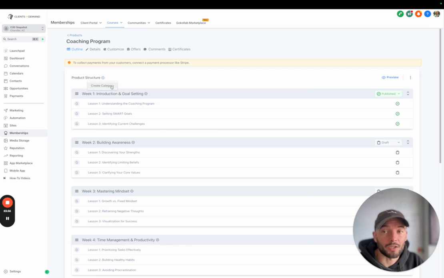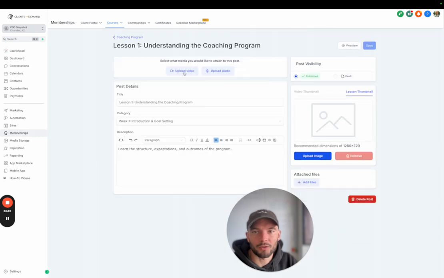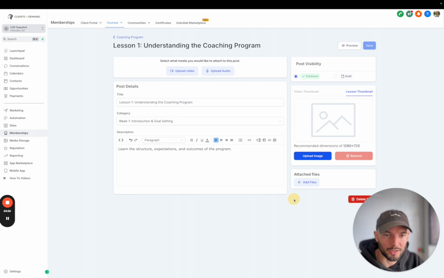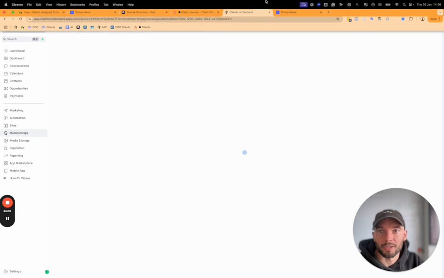You can add a category, so this is a week, or you can add a lesson, okay? For the category, you can add an image, you can put a description, and the category has lessons as well. And on the lesson, you can add a video, audio, text, a video thumbnail, and you can attach files if you want your clients to download files. So you literally can do it all in one place.